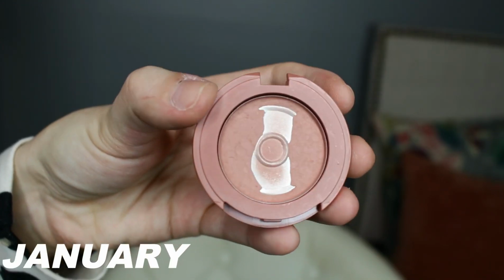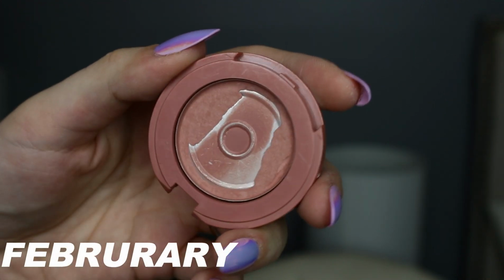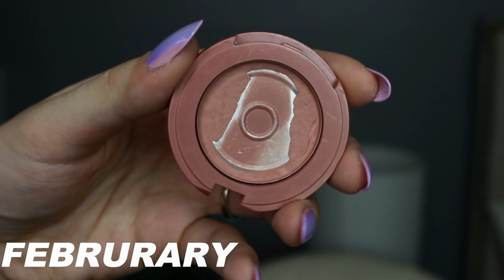My Tarte blush in Party. The lid is just completely broken off, and I do want to repress this. Maybe after this video I will, sometime before the next update I will. But I am getting way down there, you guys. I really don't have much product left of this at all. I am wearing it today. It's just a really pretty everyday blush. Not much to say about it. I've definitely expanded the pan, and I am confident that I will have this done within the next 2 months.